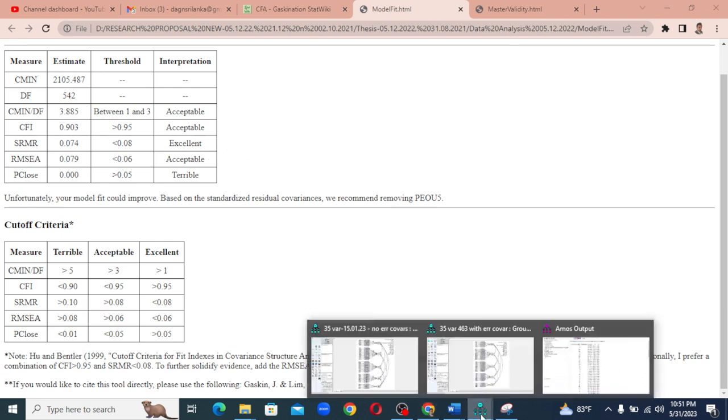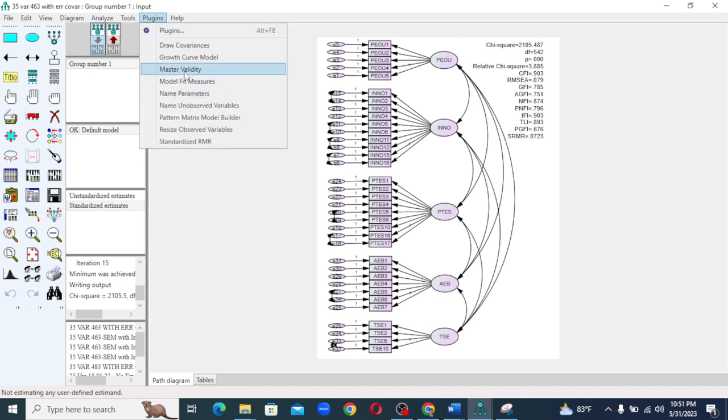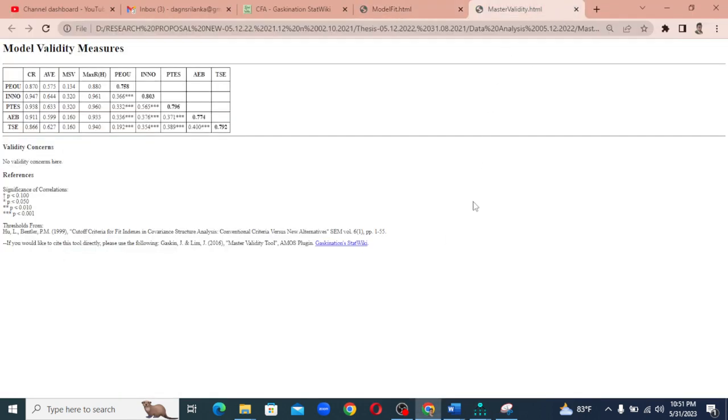Thereafter you can visit the plugins tab, and if you have installed the master validity plugin, you can check the validity by selecting master validity. Here is the output, and you can see there are no validity concerns here.